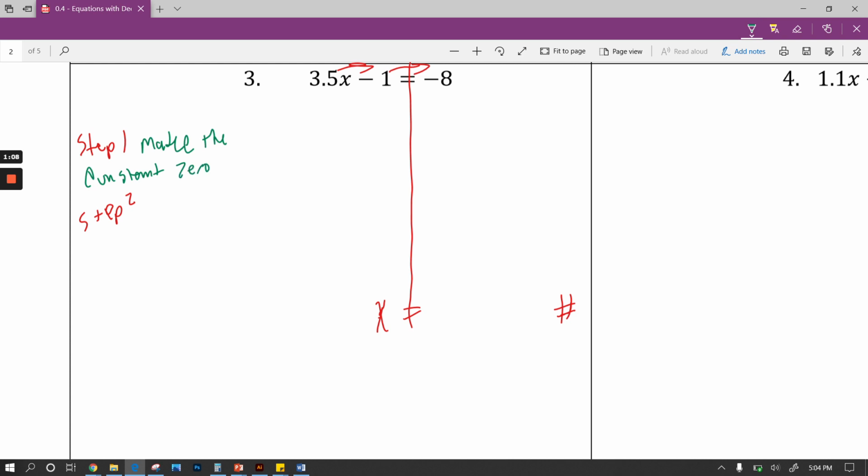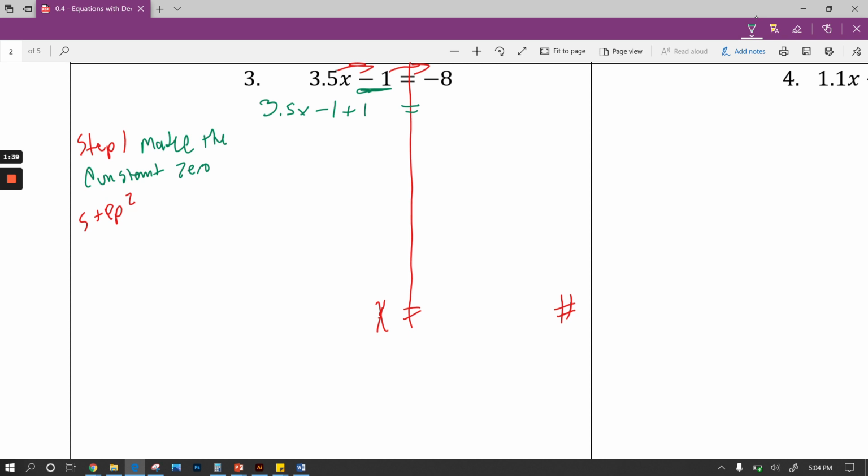So in order to make our constant equal 0, we need to use our inverse operation. If I take one thing away from something by subtracting 1, how do I get back to what we had before? The opposite of subtracting 1 is to add 1, which means I'm going to take this 3.5x. We have subtracted 1, and we're going to then undo that by adding 1.